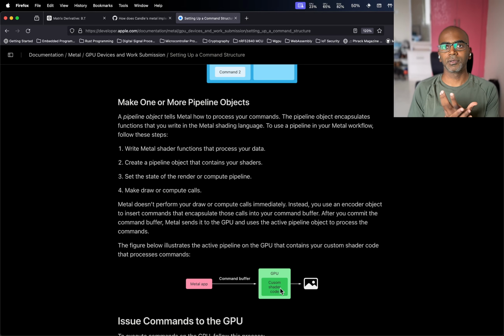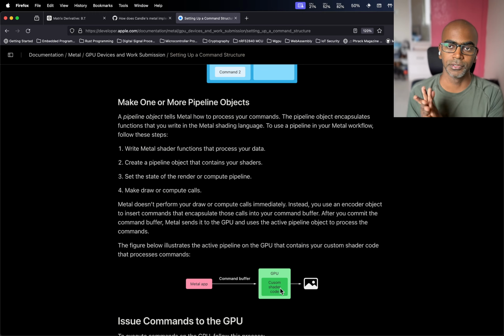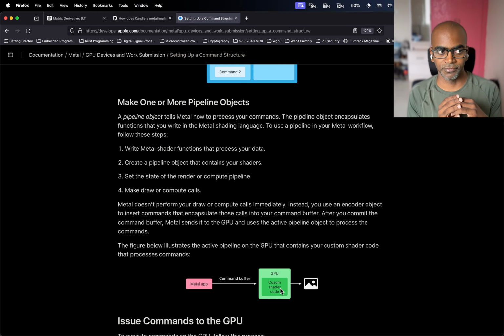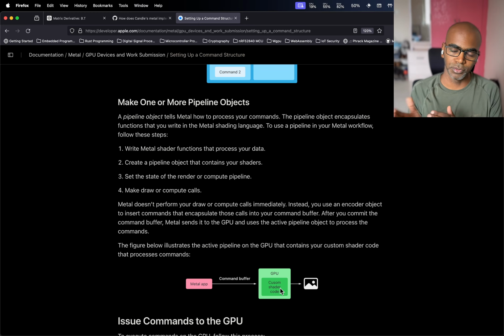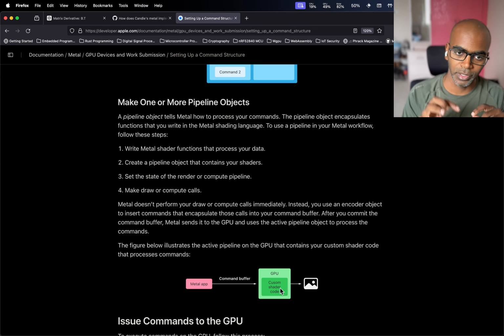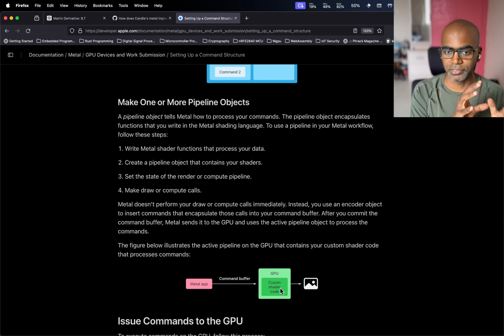So you remember I was talking about kernels? That's the piece of code. It's actually a function that is going to be executed on your GPU by all of your GPU cores. Not all of them, depending on how you've written it. So what wraps this kernel function is something called a pipeline object, and you can have different kinds of pipeline objects. Stuff for graphics, where you do rendering, stuff for compute, which is what we're interested in. So let's just put that at the high level. We don't want to get deep into the GPU's hardware architecture and figure out what's actually happening there. That's not what we're going to be covering.